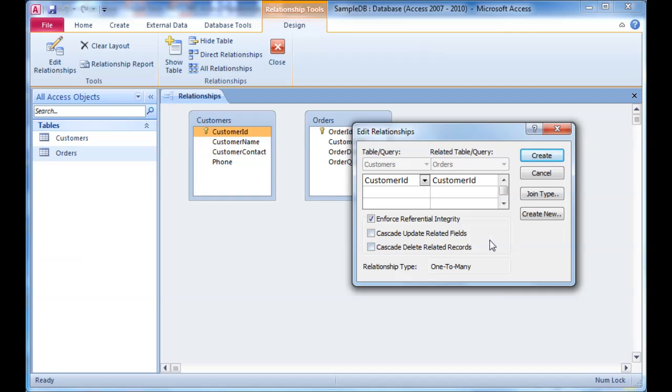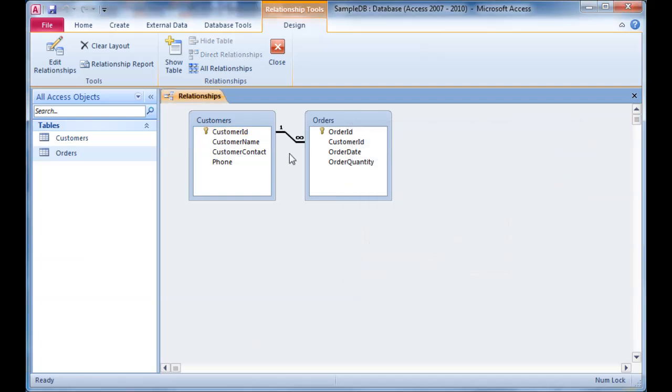We'll do that though in the Visual Basic program later on, but you'll see that my relationship is one-to-many, and I'm going to say create. And you'll see that the 1 is on the customer side where I started from and dragged over to the order side where you see the little infinity, which means it's one-to-many. And so this one relates to this one. This is what's called the foreign key that points back to the customer table.